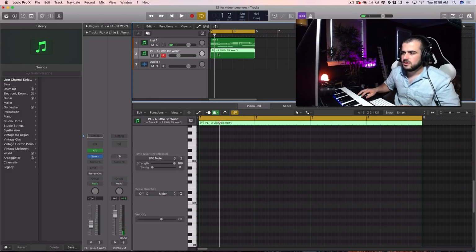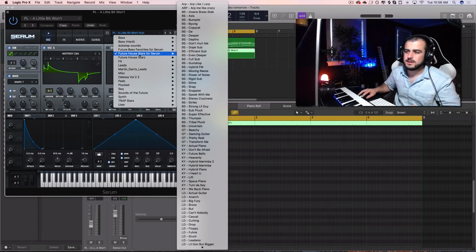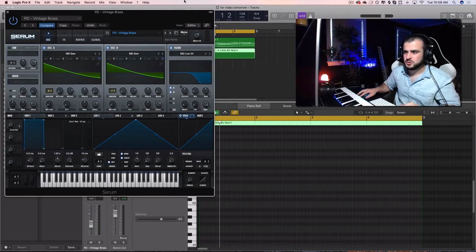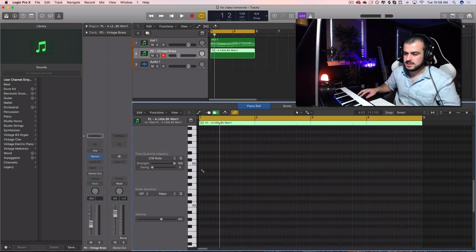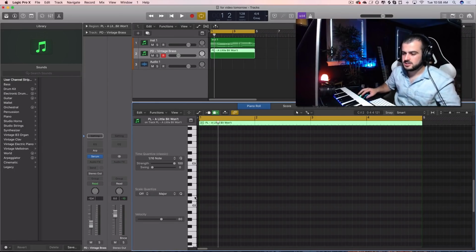Alright, so first thing I'm going to do is show you how I like to make ARPs. The way I like to make ARPs is I like to get a preset pluck, or make a pluck from scratch. But what I'm going for here is just a really basic pluck. You don't need anything too insane when you're making an ARP sound, because you want the ARP to be more special than the actual preset itself. So what I like to do when I'm making ARPs is find the comfortable notes that you could play throughout the entire track without changing anything.